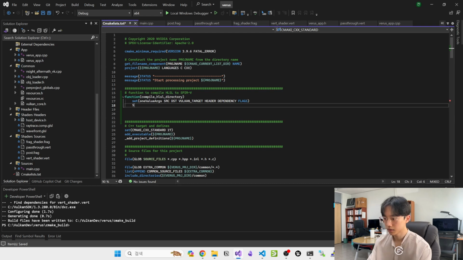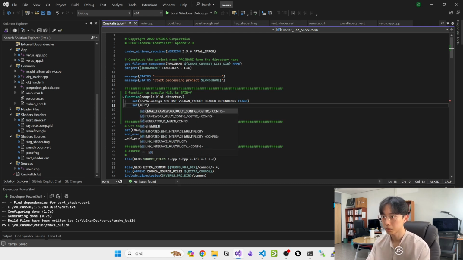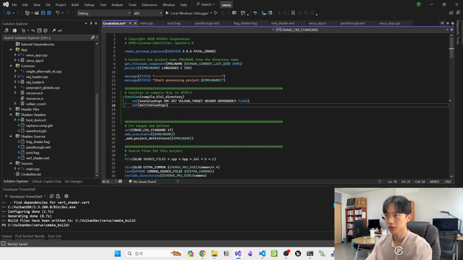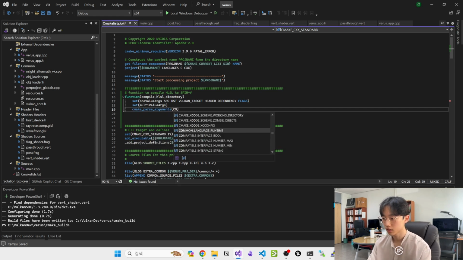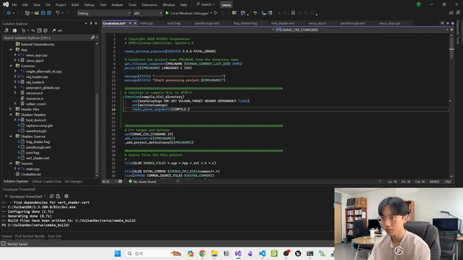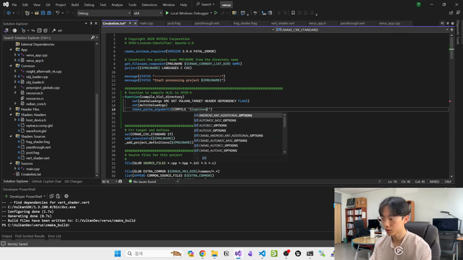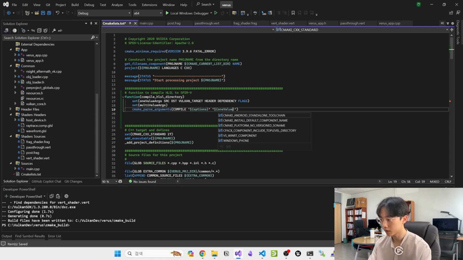Set multi-value args to make parse arguments. Compile args.